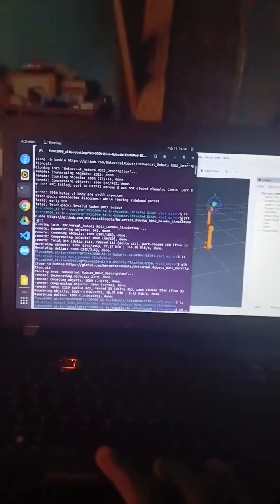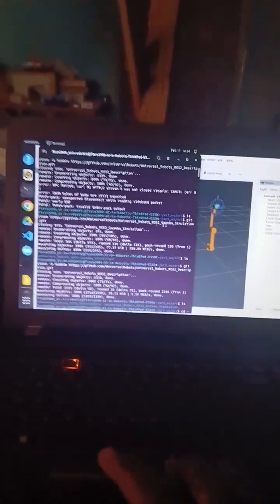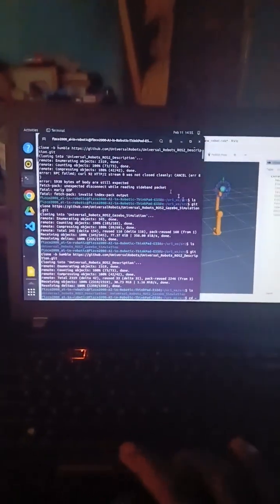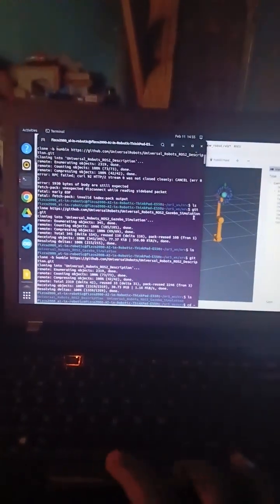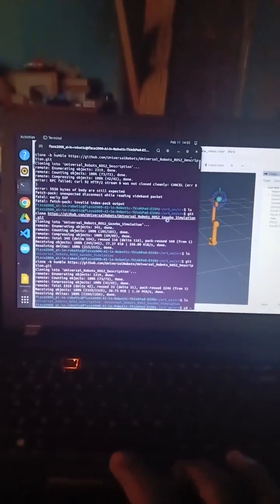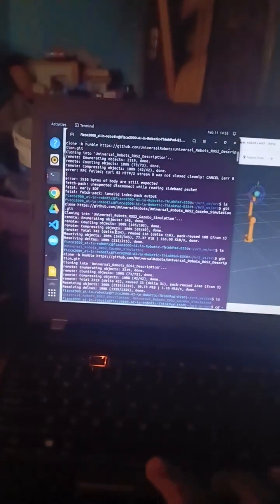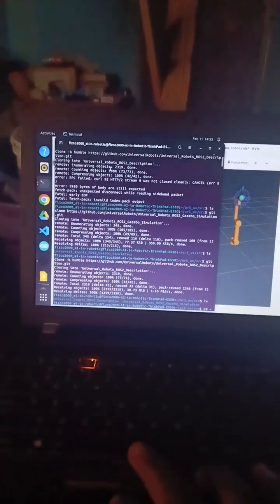I moved ahead, thinking maybe it failed before because of the network. To test whether it's because of the network, I go for this one. This Gazebo should create its own, which will make this one work.